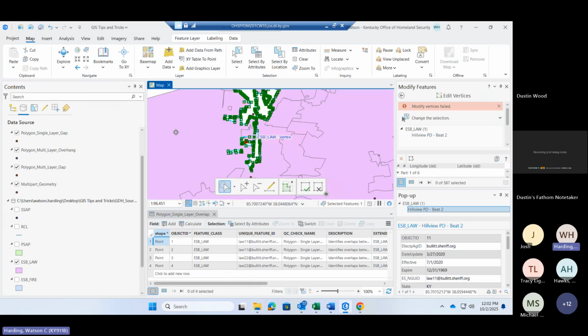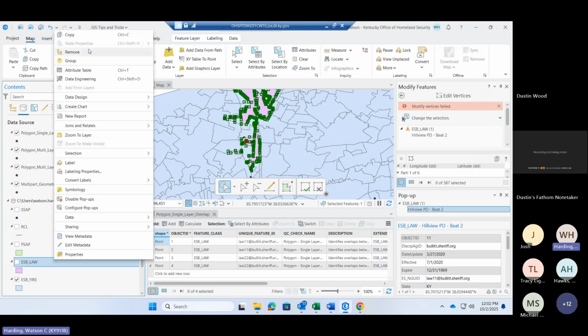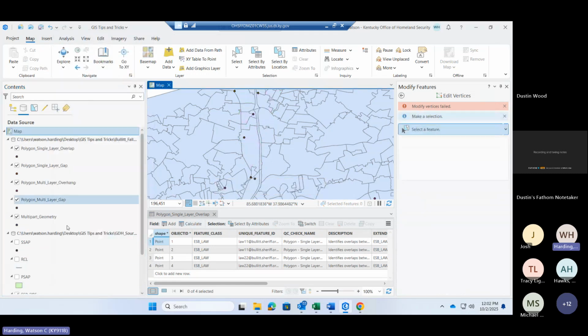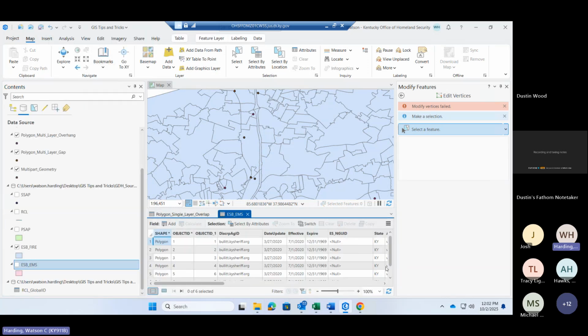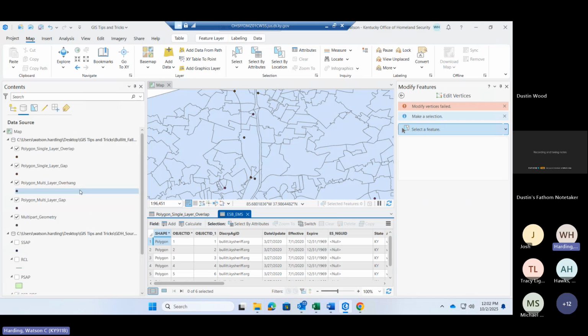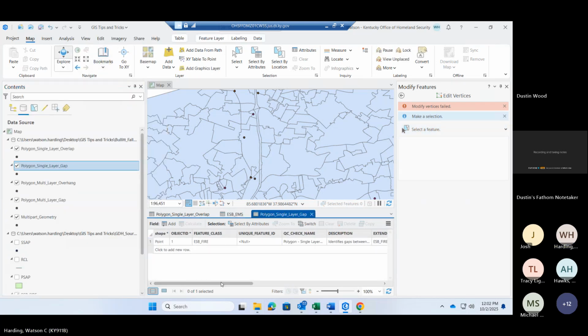What I wanted to show is the PSAP boundary, just because all data in your submission should nest within your PSAP boundary. I want to see if I have any fallouts where it's saying that basically the borders aren't aligned here.